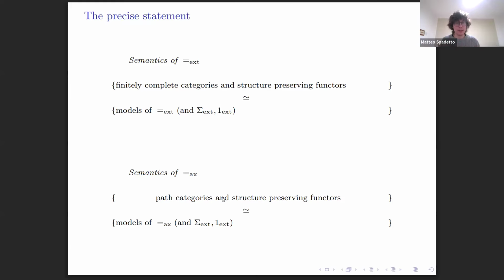And if you restrict this notion of a one cell to the finitely complete categories, you do obtain the exact functors for finitely complete categories. So in some sense, this category extends this one. Now, the point is that in moving to the syntactic formulation, to this category and to this category, structure preserving functors means two different things.